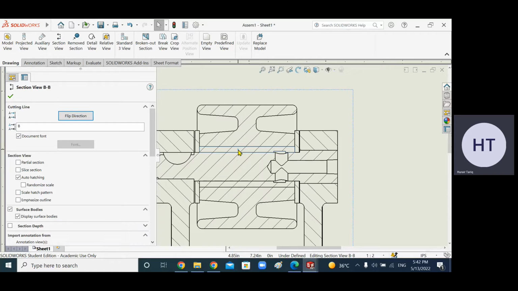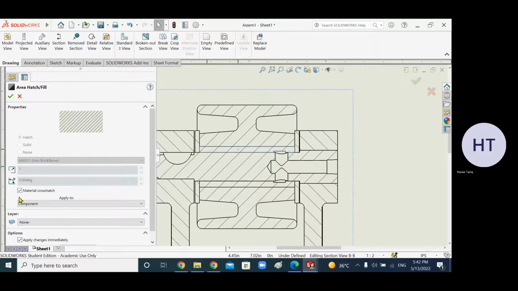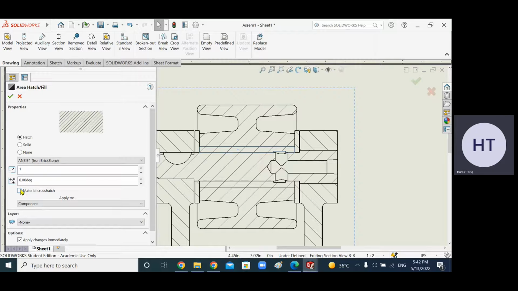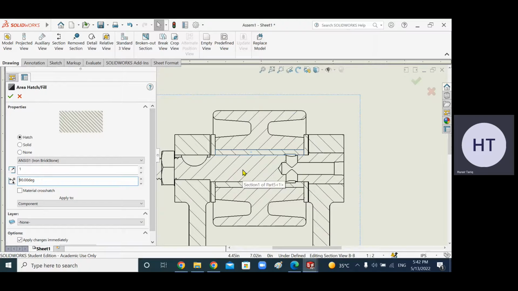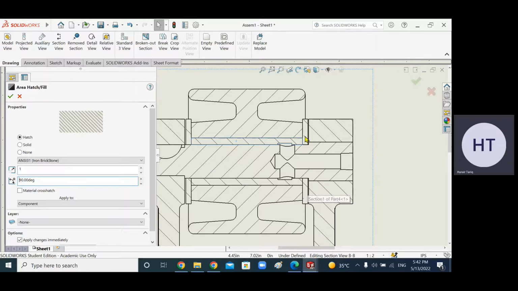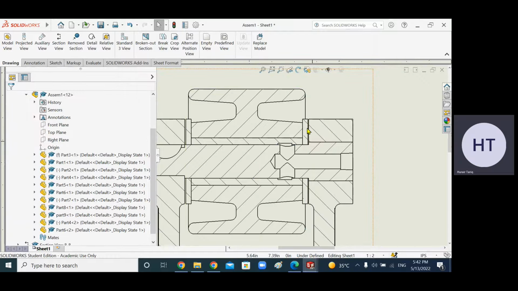So what I'm going to do, I will click on this material crosshatch and change the angle. Make it something like 90 degrees from the previous. When you click on 90, look at the orientation of it. Now it's correct, so it needs to look different. Click on the pin as well, because this is okay. Now look at the washer. The orientation of the washer should be different as well. So click on the washer.